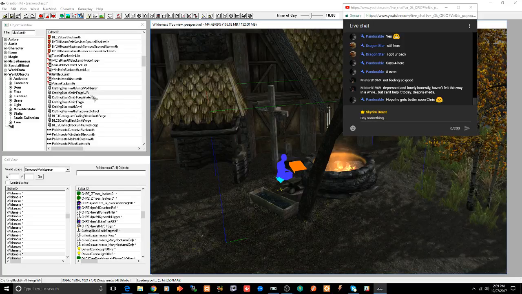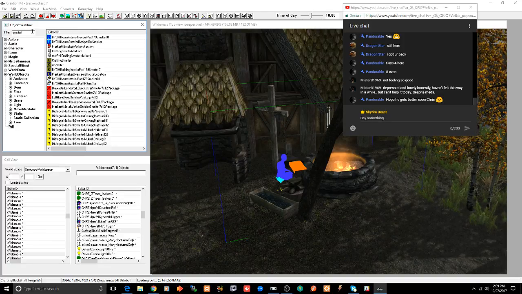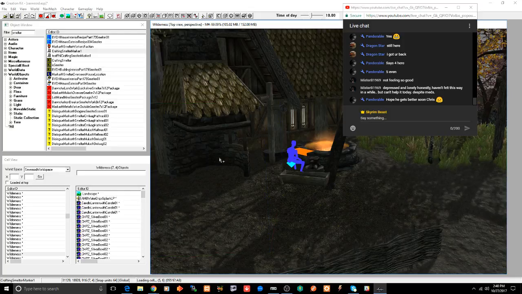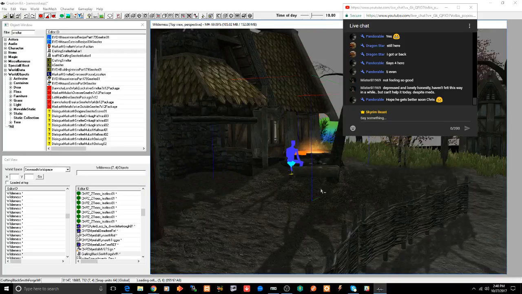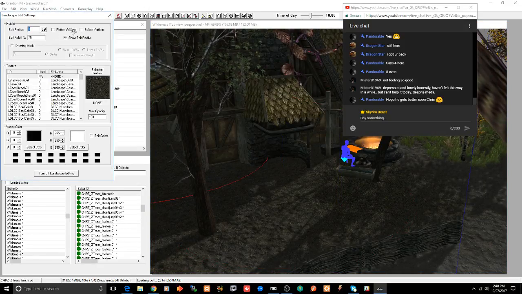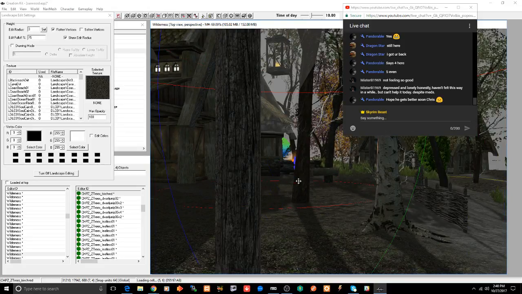Well... Smelter, crafting smelter, marker 1. Oh god, that looks... that looks even worse. Flatten these a bit.